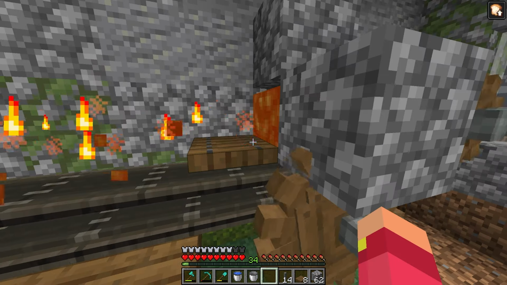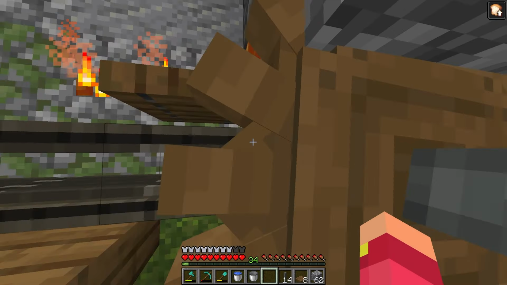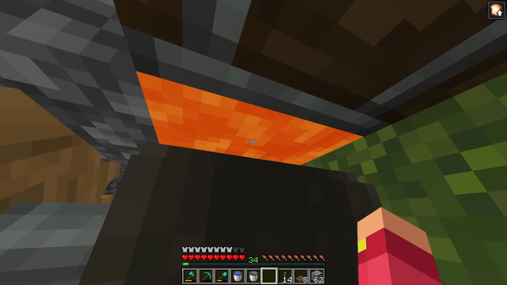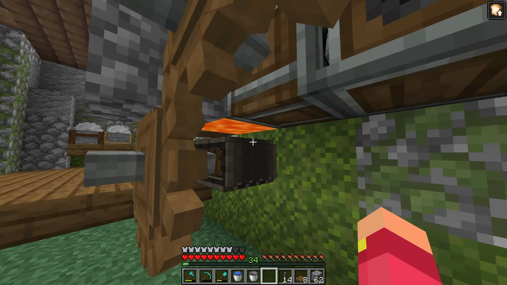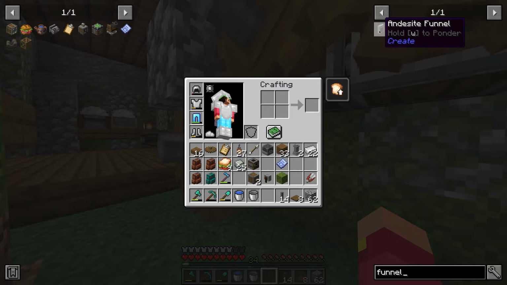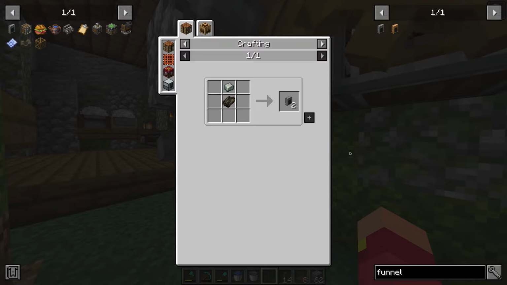Okay. We need to be careful with the items burning because the items are going to be transferred just under here and it's going to be literally right under the lava. So we need to find a way to funnel this out. Funnel. See? There we go. That's always the answer. Just searching it up. Kelp and an andesite alloy.